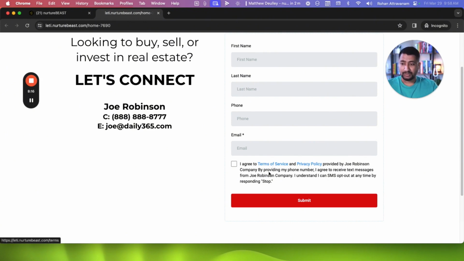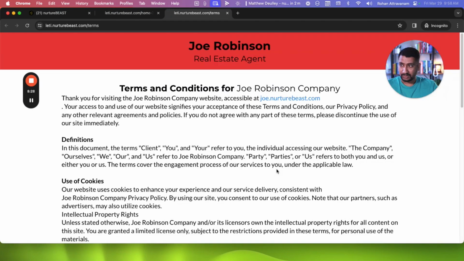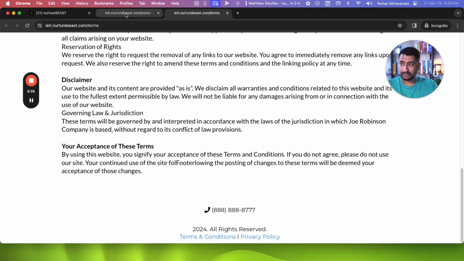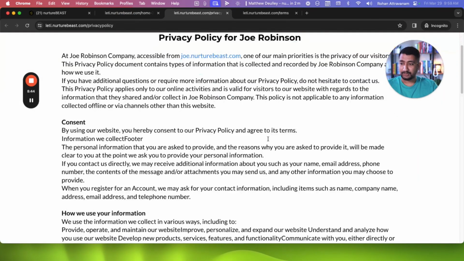You want to make sure you have the terms and conditions and privacy policy updated also. The verbiage here is important, so is the information here, and so are the terms and conditions and privacy policy. I want to show you what the terms and conditions look like. You want to make sure you get the terms and conditions either from your broker or website. This is just an example that adheres to the guidelines of the terms and how you use the data that you collect from your users.